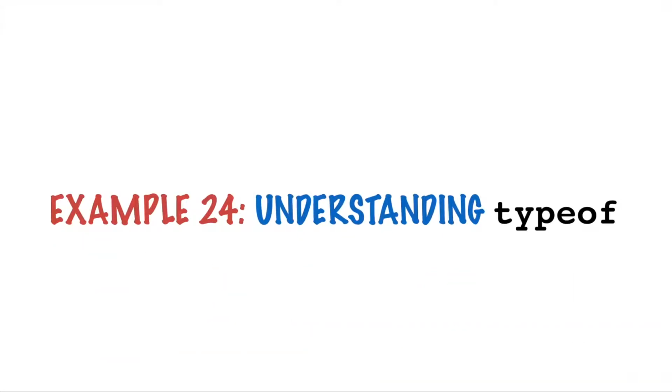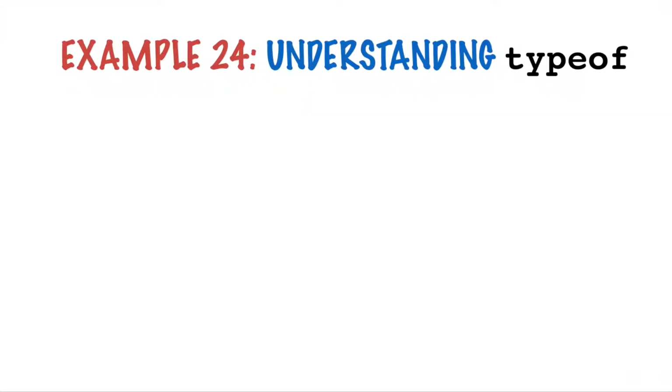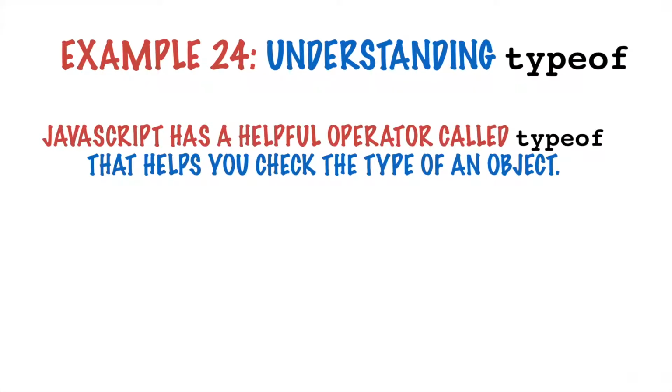We've spoken very early on about JavaScript not being a strongly typed language. However, we've seen that objects in JavaScript do have types. They can be numbers, strings, booleans, or an object which you define using an object constructor. There is a way to figure out what type an object is by using the typeof keyword.